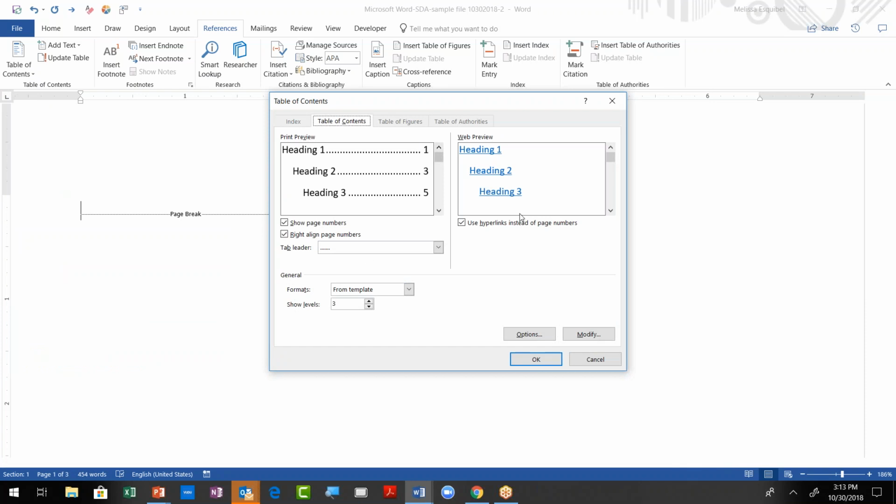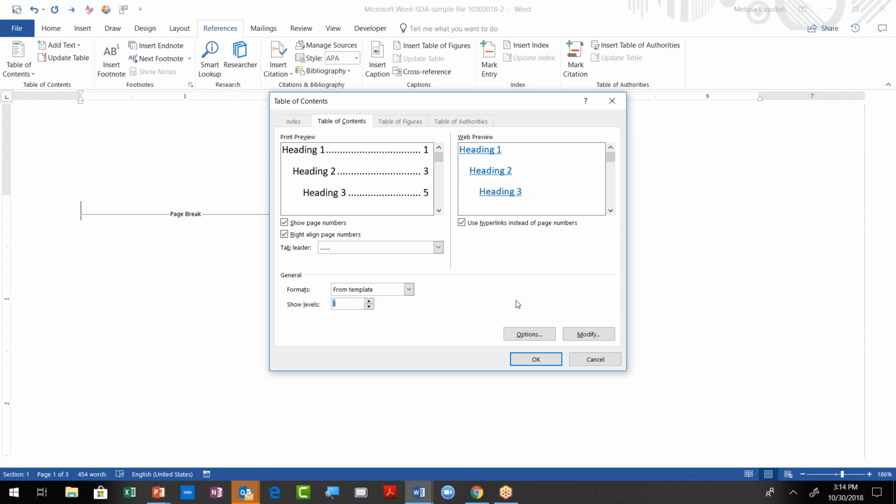Now it's here where I can say how many levels to show. Now in our particular document that we just did, we only have heading 1s. But that one that we did back a little while ago that had the multiple subheadings and sub-subheadings, we can choose to only show 2 levels or 3 levels or only 1 level or 5 levels or however many levels we want to choose. I'm going to leave the default here as 3.